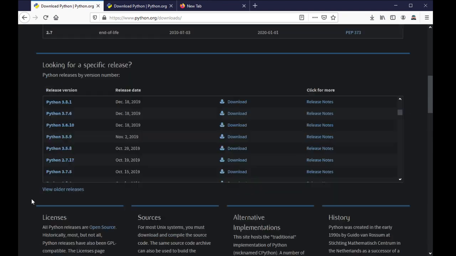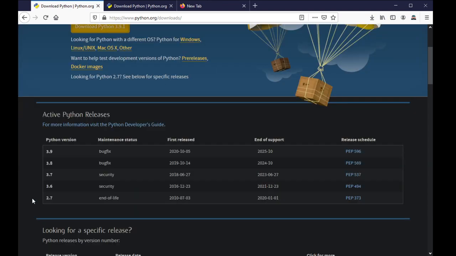On this page as well, as you can see from above, you can see what the active Python releases are to tell you what maintenance status they are. So, for example, 2.7 is end of life, which means it's not being supported. So I would recommend Python 3. Which version you want depends on which features and maintenance mode you want it to be in. And if you are not sure, just get the latest Python version that's been released.